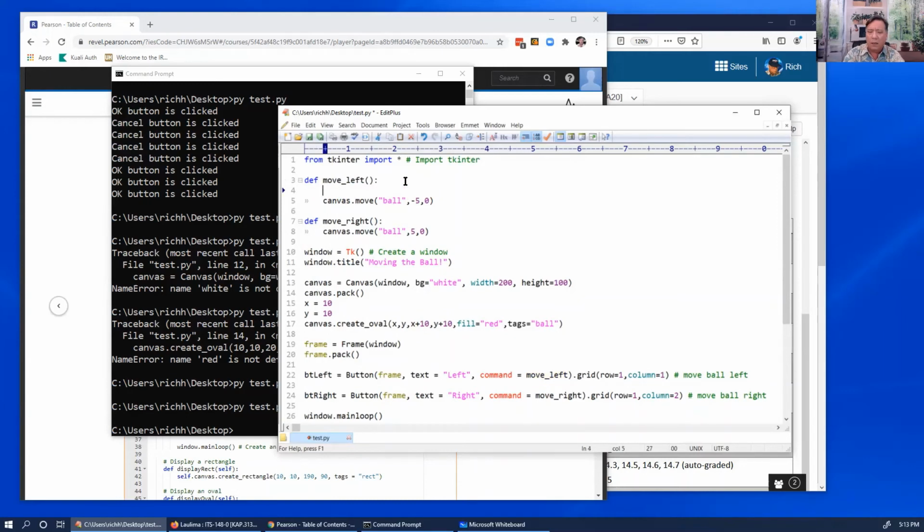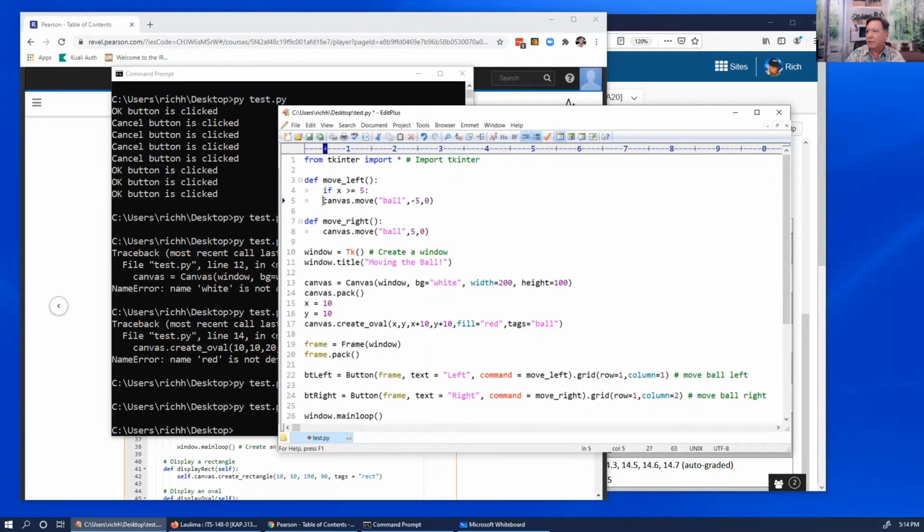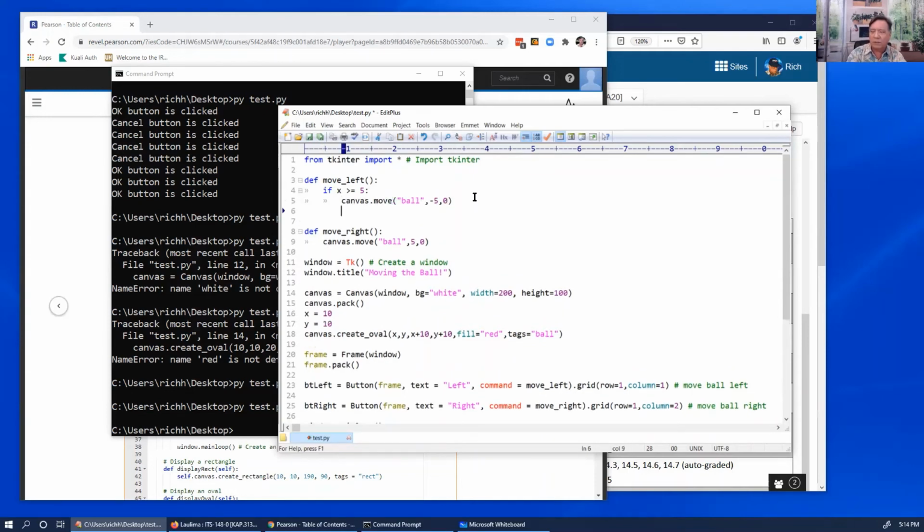So if X is greater than or equal to 5, then we can subtract 5 from it. So this moves the ball, and then this subtracts 5 from X because we're keeping track of what X is.